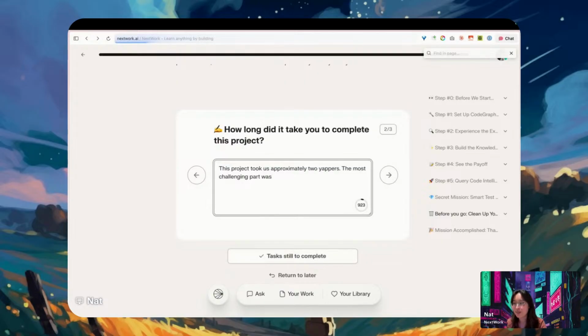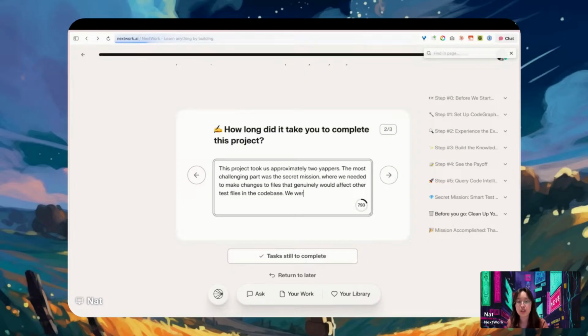So the challenging part was the secret mission, where we needed to make changes to files that would genuinely impact or affect other test files in the codebase.